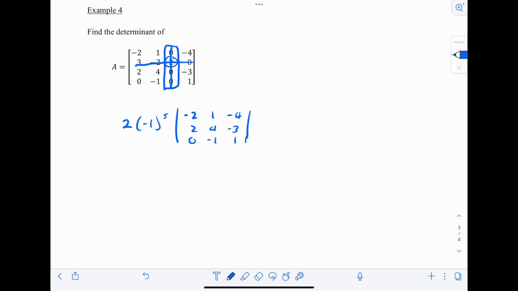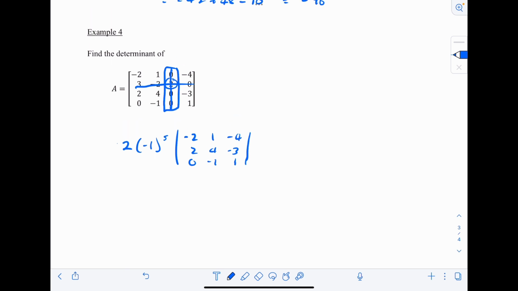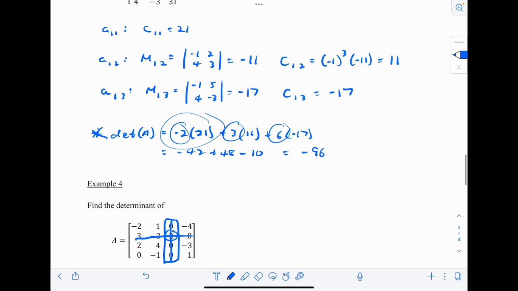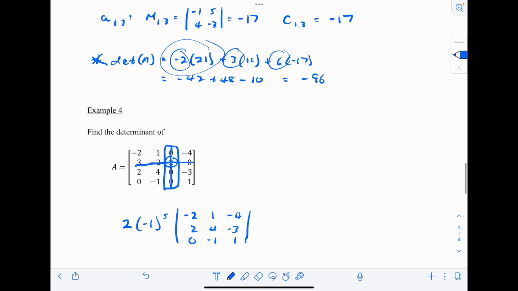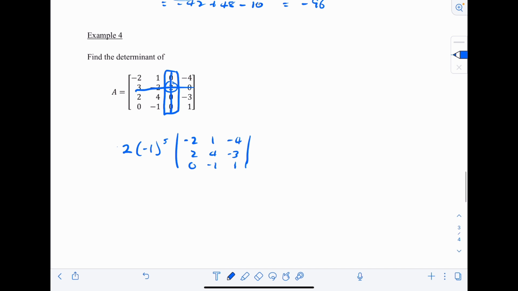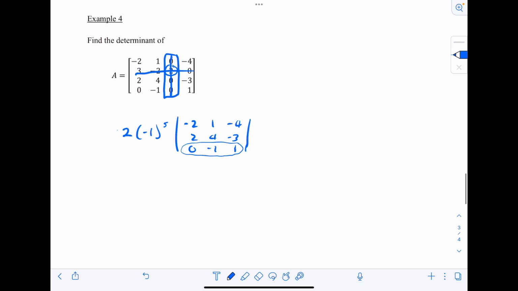Okay. So again, now I have to find the determinant of that 3x3 matrix, which is going through the process that we just went through above. In this case, I am going to use the last row, because with that 0 in there, I can skip a step. I don't have to do the first term. I can just find the values at -1 and 1. And so at -1, I'm going to have the entry of -1, times -1 to the power of 5, because we're in third row, second column.